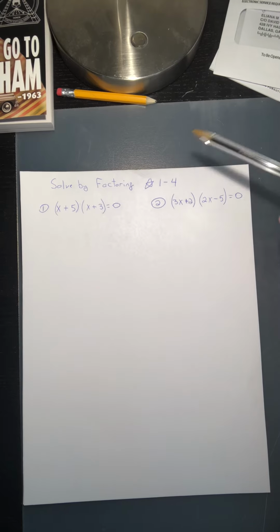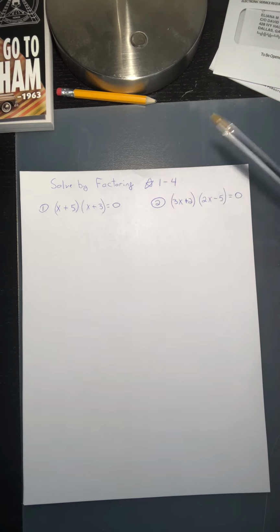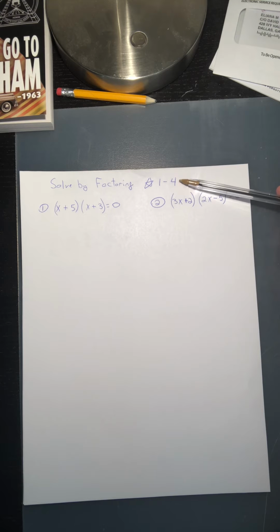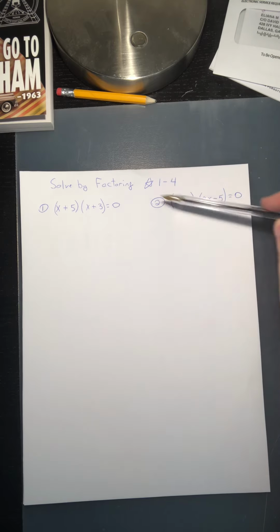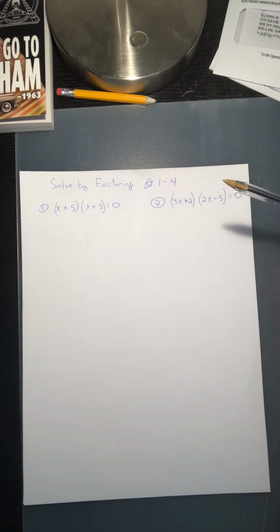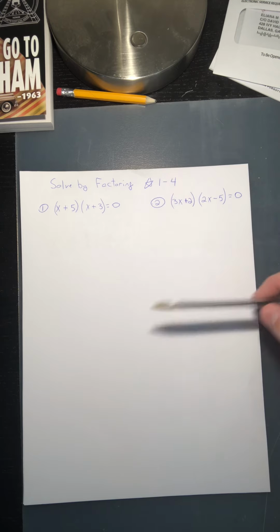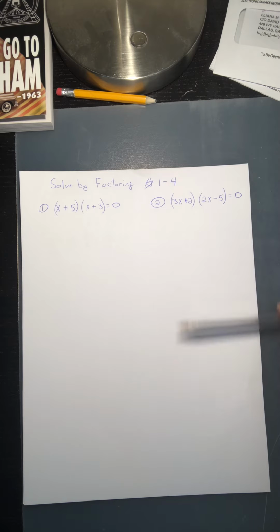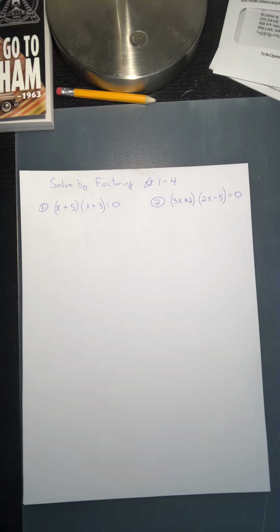Want you to know that these two examples here are going to go with numbers 1 through 4 on your worksheet. So if you can do these two here, you'll be able to do 1 through 4 on the worksheet. And then I'll do another video helping you with some of the others. I think we'll end up with 3 videos for this one worksheet, and each video will tell you which problems they go with on the worksheet. Okay, so this first one we're going to do right here.